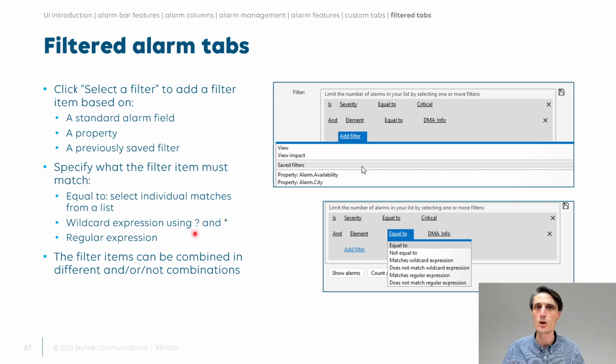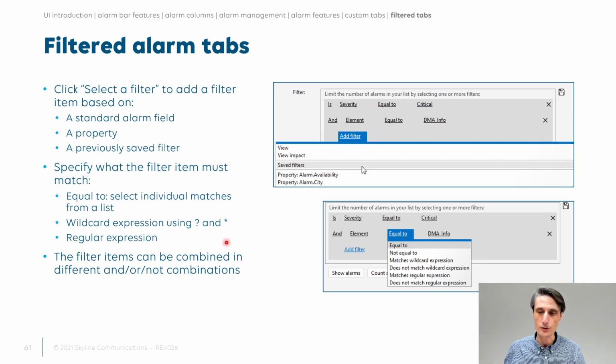A question mark is exactly one single character. It must be one character, not 0, 1. And star means 0, 1 or more characters. So if I say star backup star, it will include everything that has backup in the name. You can also go for a regular expression. You can Google on regular expressions. You can go wild on all kinds of more complex wildcard things, you could say.